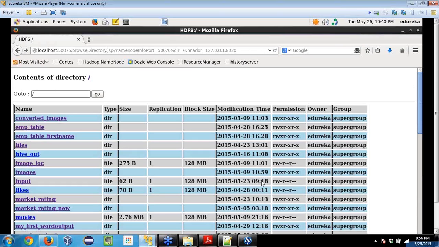Okay, so maybe I can show you a MapReduce algorithm for a normal text file. Also, I can show you one of the MapReduce algorithms which can be used for your image file. I will show an example of both how to use it. Hadoop can be used effectively for a structured file as well as for an unstructured file.